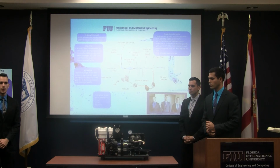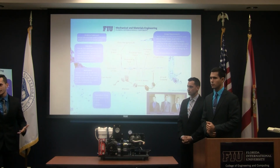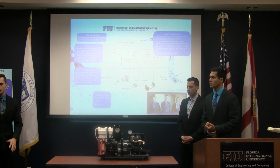No. One of the disadvantages that this pump has, and one of the main reasons why it was chosen, is the cost. It is not good with abrasive materials. So one of the first things we needed to do was add some kind of straining before the pump, at least 10 microns, because if any dirt gets into the pump, it's going to be torn apart.